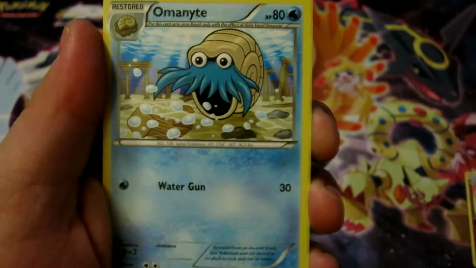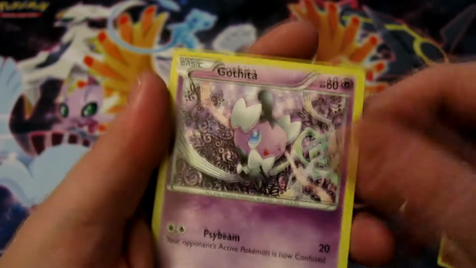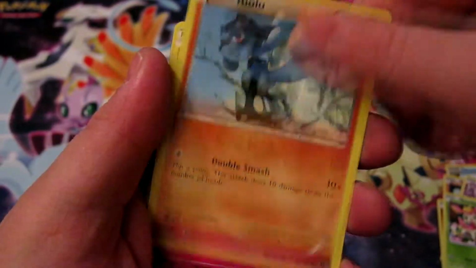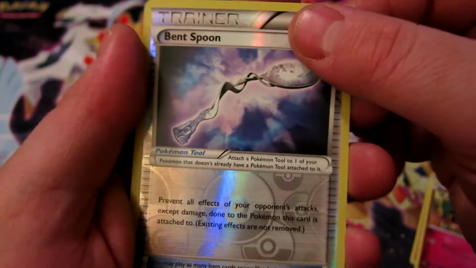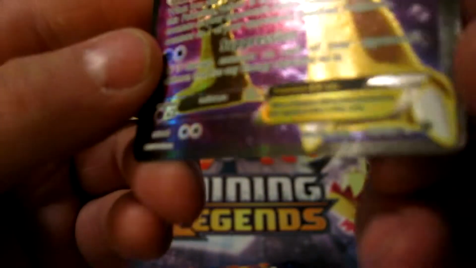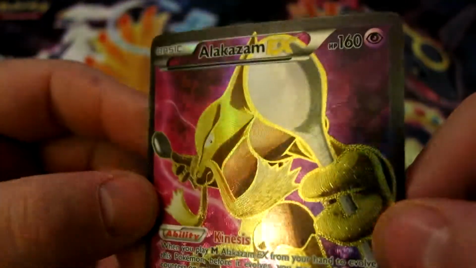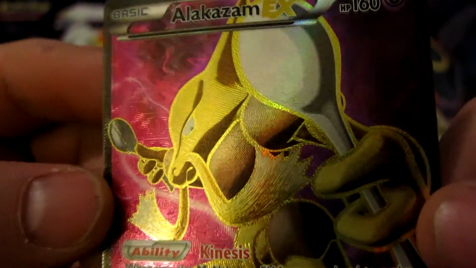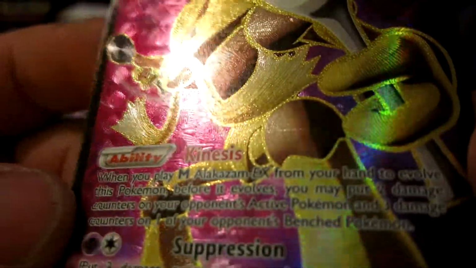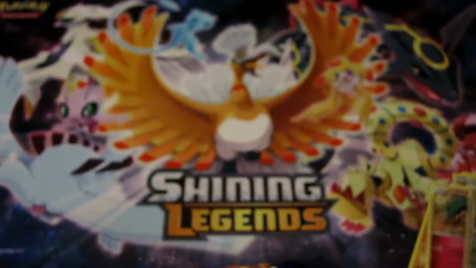We've got Ammonite. We've got Zygarde, there's that 10% form. We've got Gothita, Jigglypuff, Deerling, Riolu, Snubbull, we've got the Bent Spoon reverse, and on the back, holy shit, we're gonna start it off with 117 out of 124, a full art rare Alakazam EX. The wavy lines in the background, I really like these things. Love him. Look at that detail. He's got Kinesis and Suppression. Suppress all those terrible thoughts that he has inside his head.